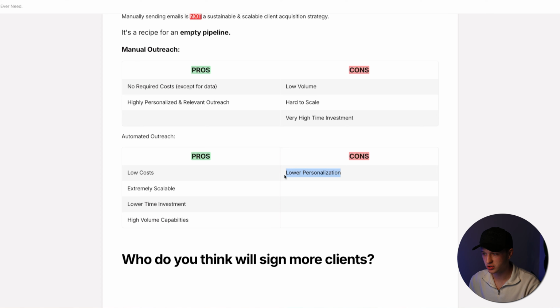Then there's lower personalization, right? Obviously, you'll probably have around 80% if you try to personalize with Clay and stuff like that, which is a personalization and automation platform. You will have lower personalization. There's no way around it, right? But it'll be around 80% if you put in good effort. 80% of how much you would be able to personalize if you're doing it manually. So honestly, I wouldn't even consider this a con, because you could still get pretty good personalization. It's just a little bit lower, like 20% lower than the manual outreach.